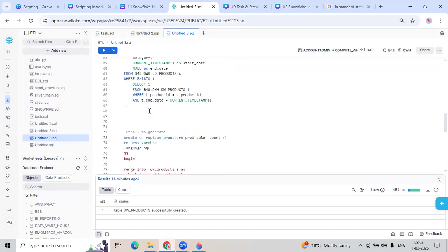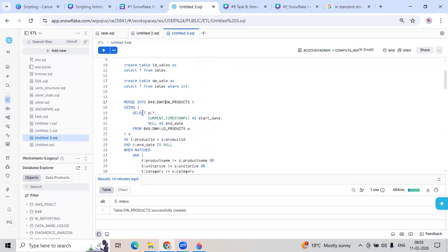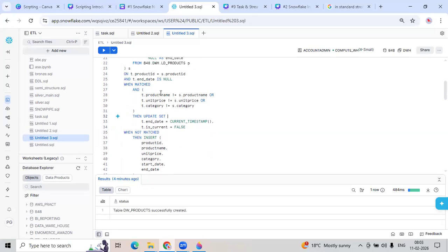When it comes to this, you can see what I'm doing. I'm merging the data whenever the records match. When matched, I'm updating only the price column. When matched, then update, I'll go with only product ID equal to this S product ID.